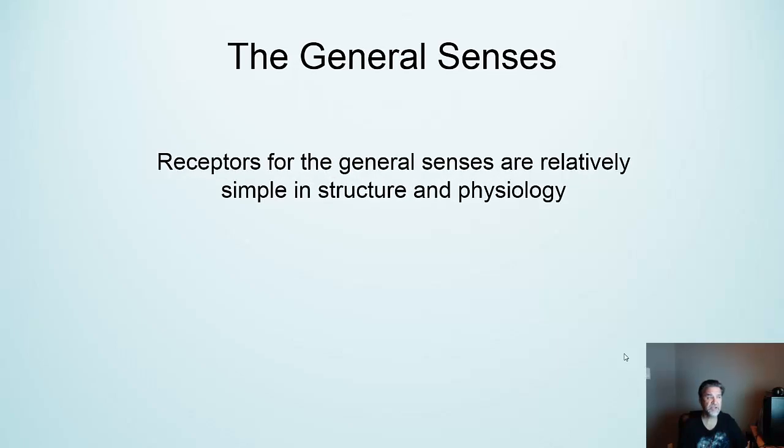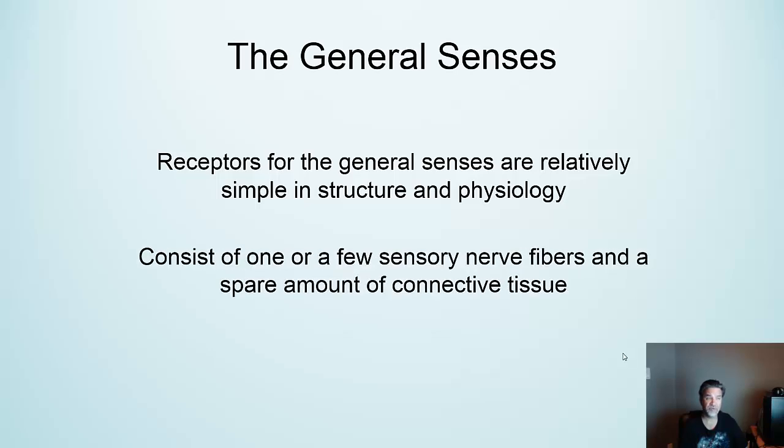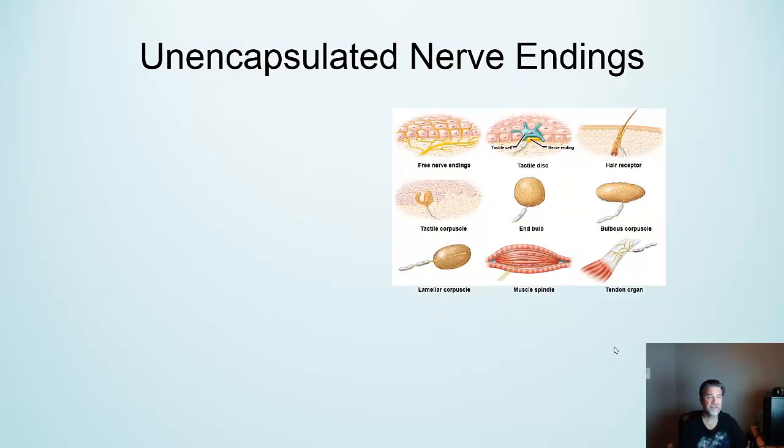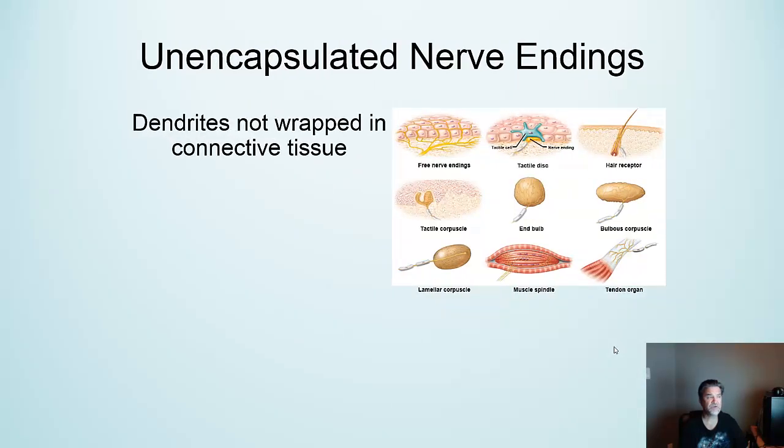So the general senses are the idea that the receptors are very simple. They're called mechanoreceptors, and they respond to mechanical stress, like the stretch of a muscle, the stretch of skeletal muscle in the joints, which would be of particular interest to the cerebellum. So the brain is going to make sure the cerebellum is aware of that. There are a few sensory fibers. In these types of endings, these mechanical receptors commonly found in joints and the muscles and lining every square inch of your skin, we will see there are 2 types.